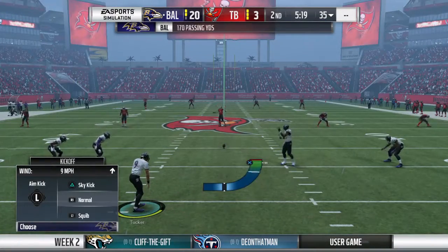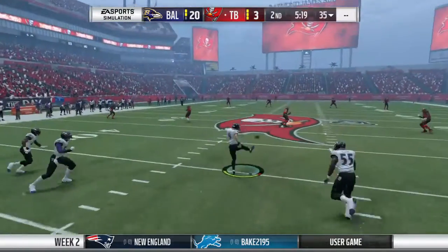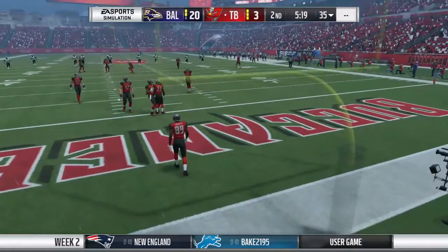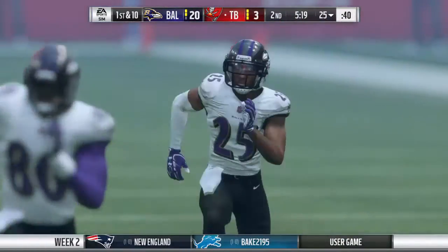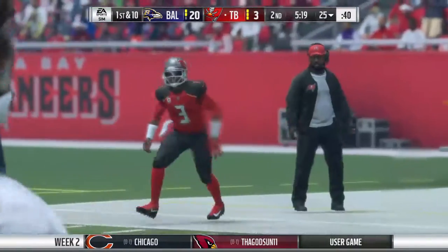And nowadays, we're seeing rookies make a greater impact at that position at receiver than ever before. I think mainly because of the sheer volume of footballs that they catch in college. And this will not be returnable. It's out of the back of the end zone for a touchback. Now the Buccaneers offense gets ready to head back onto the field.